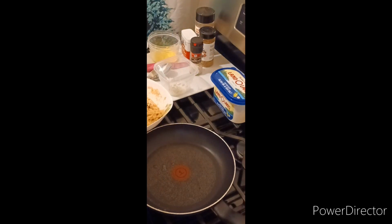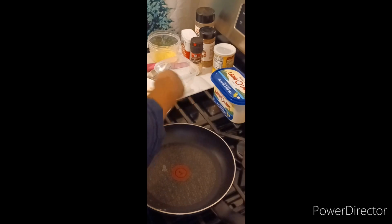And we're gonna add two-thirds of a teaspoon of baking powder. Okay, I can feel this heating up over here. I also added a half of a teaspoon of white vinegar in here just to keep it from turning too dark, the potato mix. I don't know if that helps. I've heard lemon helps, but I didn't have any lemon with me, so let's see if this helps.